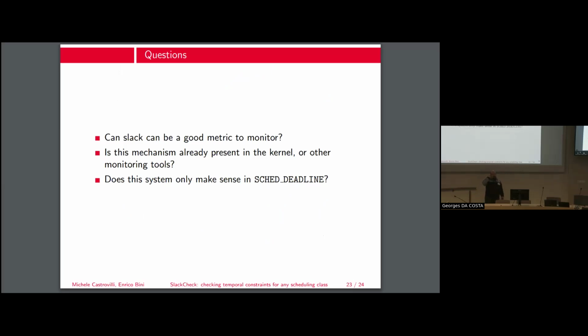Exactly. My question here at the end is simply, now that I've said everything about what I did with slack, is it useful? Does it work with anything? I'm not sure. I just had to take a problem and I tried to give a very efficient, hopefully, way to monitor it. I know that the eBPF version is probably going to be a lot less efficient for me because I'm using the ring buffer to send events, while in the kernel version, or maybe your version as well, for eBPF, I'm not even sending the events. So I'm just tracing and already doing the update in place.